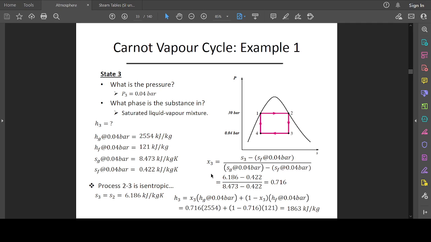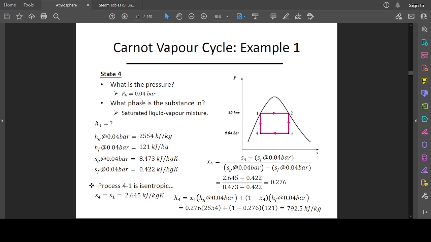And if we know the dryness fraction, we can do a similar equation. This equation and this equation are the same. The only difference is that this is dealing with entropy and this is dealing with enthalpy. So if you replace entropy with enthalpy anywhere you see it, then you make H3, in this case, the subject of the formula, and you can add the value that you got for the quality, then you would arrive at the enthalpy at H3, the enthalpy at point 3 or stage 3.